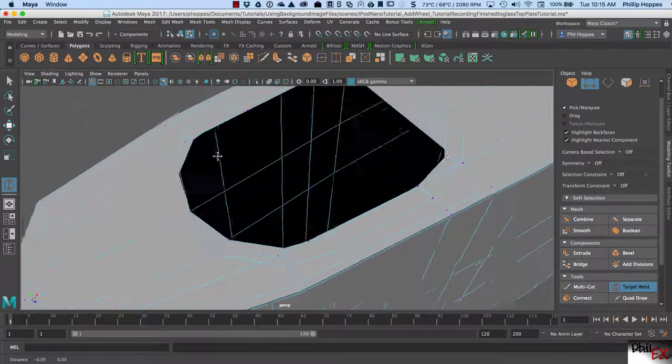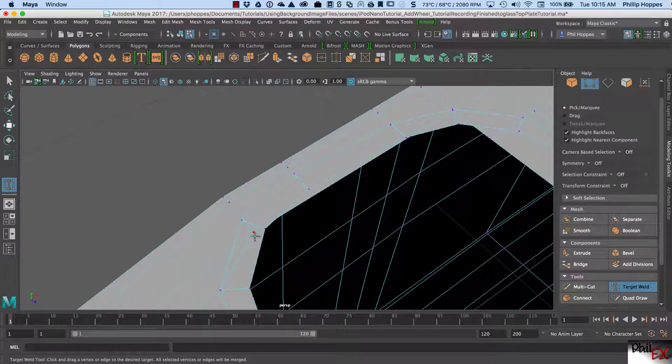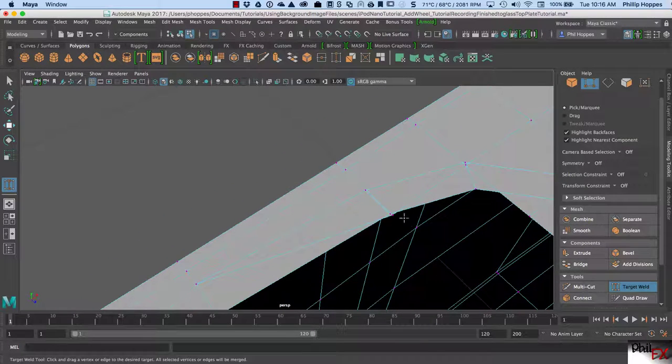Let me zoom in so we can be sure what we're doing here. So this is the vertice that's the iPod body. This is the vert that's part of that loop. We don't want to touch that one. So take this one, move that there. This one moves to there. Make sure we get the correct one here. So it's this outside one, goes up there.